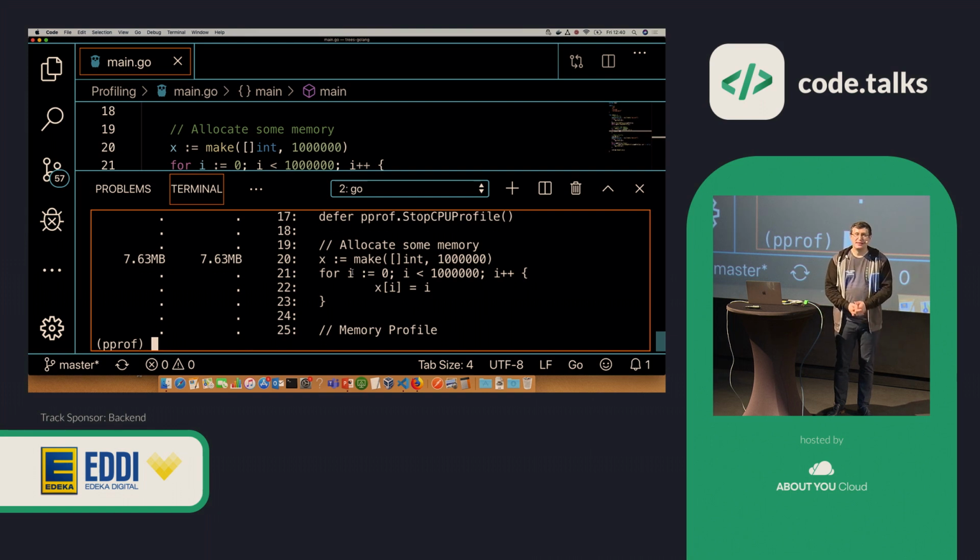Any other questions? Hi, thank you for your talk. I have a question about your interface on the heap slice. Do you mean an empty interface or all interfaces? In the escape analysis, there is a list of rules. One of the rules says memory passed via an interface. So I mean anything that gets converted to an interface, it's heap. Thank you.